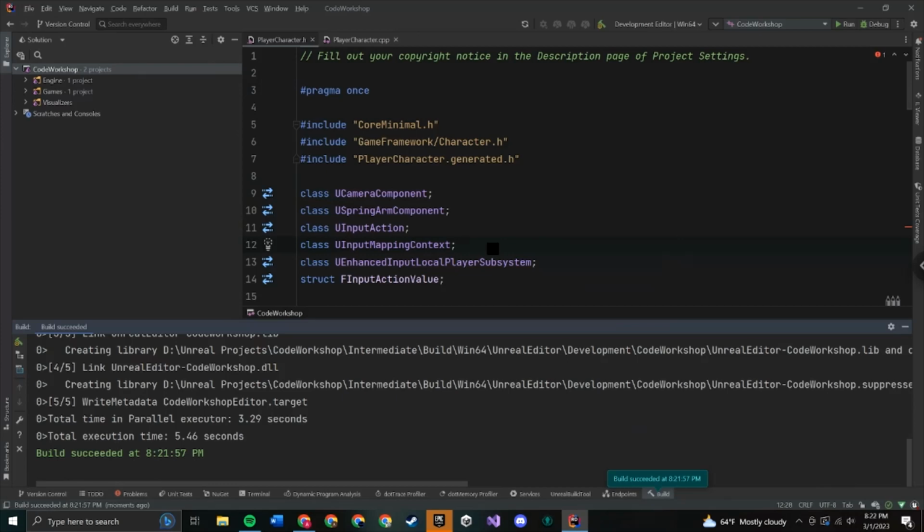Does it say build anywhere up there? Yeah, that. Are you good on building? Alright, Elliot, what do you say it was? Alright, so at the top it should say build, and then you scroll down in that, and it should say build Code Workshop, or whatever you named the file, right?